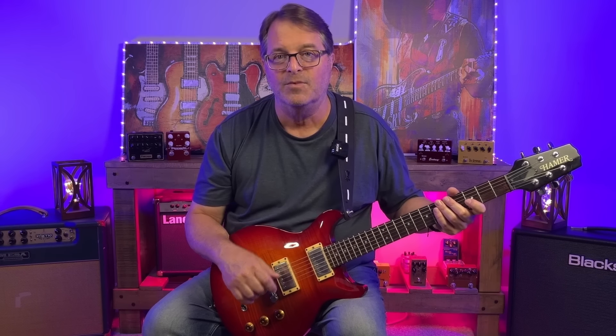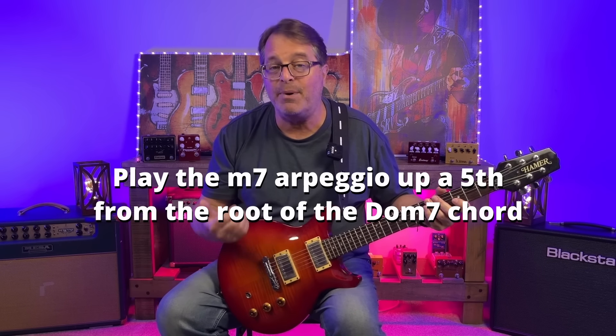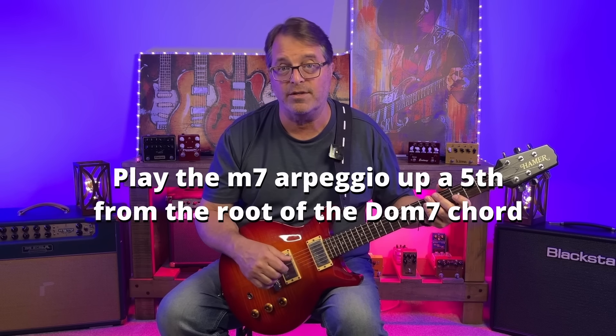It's one thing to know how to play an arpeggio, but the real trick is knowing where to play these arpeggios in the blues. Let's take a little trip down theory lane, starting with minor seven. The rule is we're going to use a minor seventh arpeggio up a fifth from the root of each of our chords. Each of our chords in a 1-4-5 blues is a dominant seven chord, and a dominant seven chord is the fifth chord in some key. A7 is really the five chord in the key of D major. You should also get familiar with a 2-5-1 progression — super important if you ever want to start playing jazz or the more sophisticated side of blues.